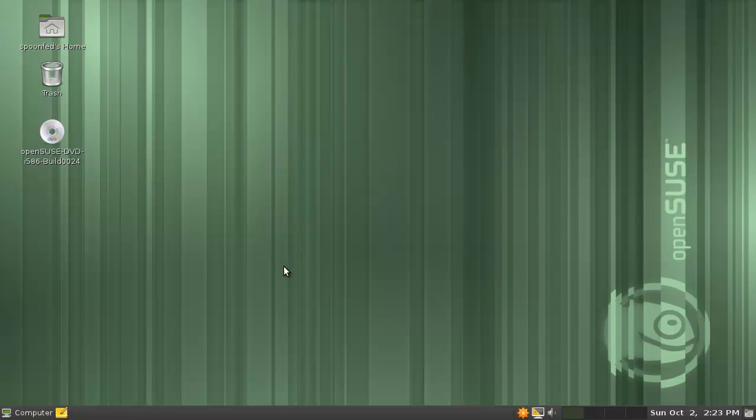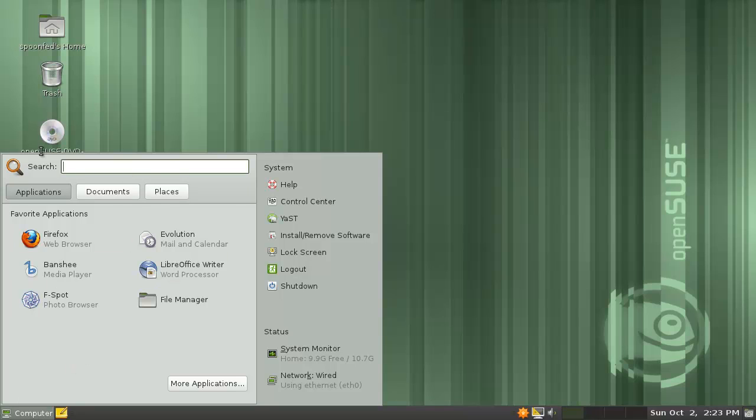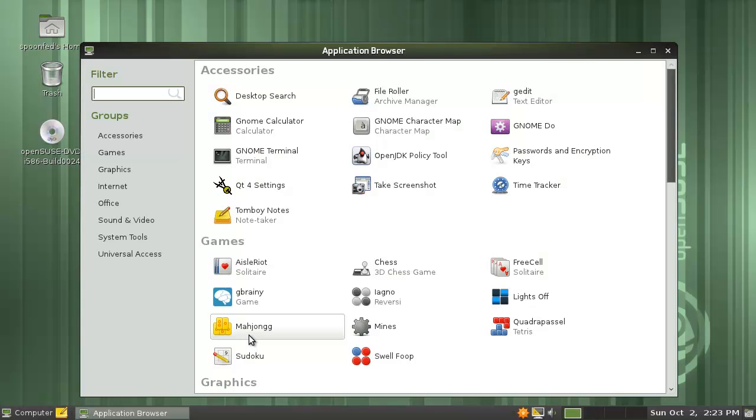I mean, the thing is, it's all pretty straightforward. All the menus are usually at the lower left or the upper left corner. You click on the icon and then you will basically find everything you need, usually right here. And if you want more applications, you click more applications, and then you get all the applications that you have.